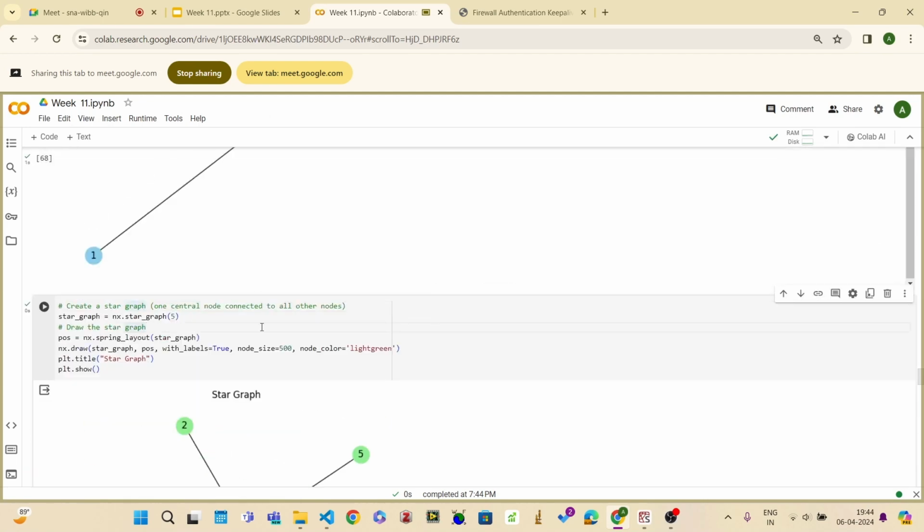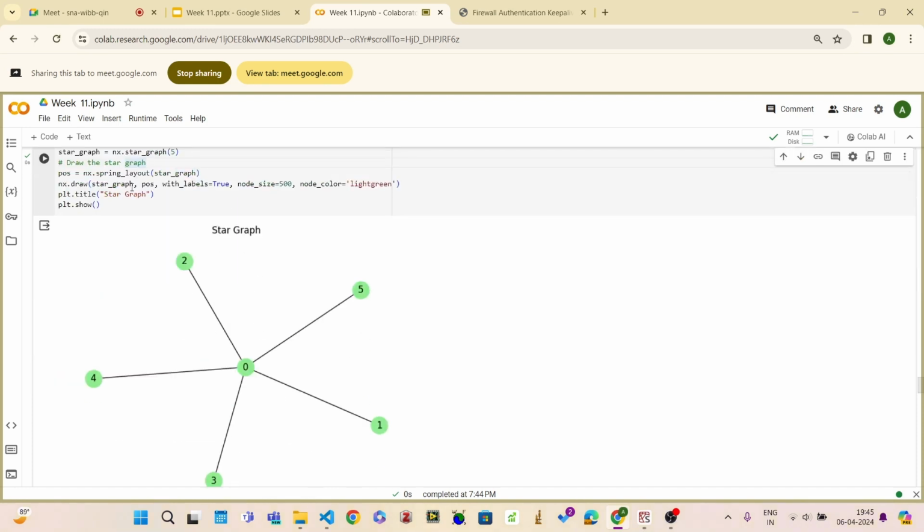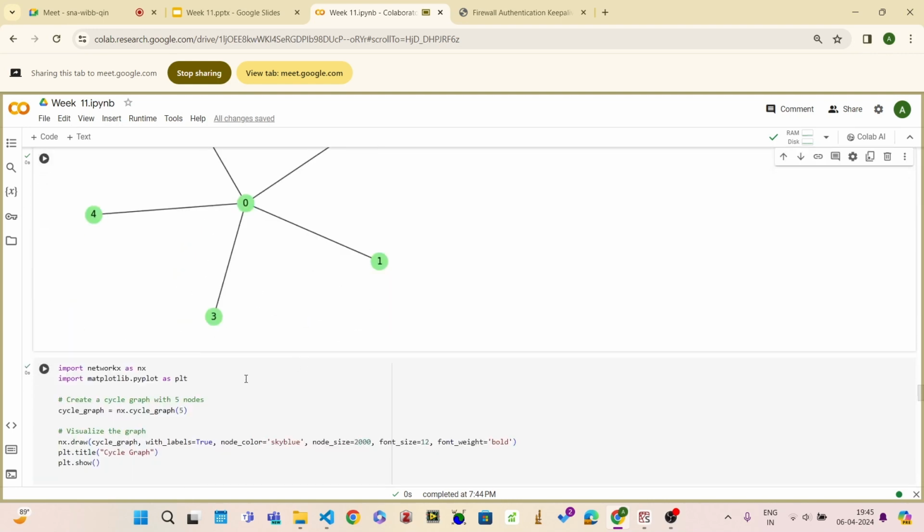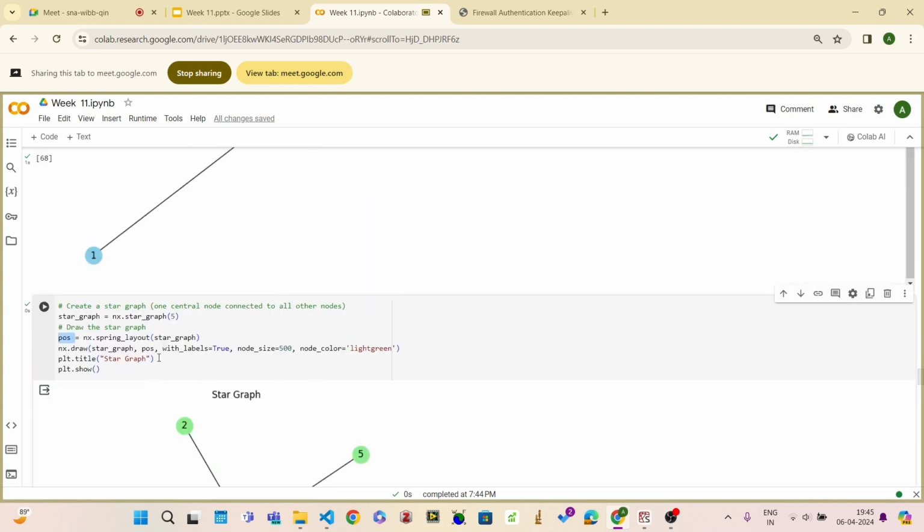Then you can also create a star graph. So what is the star graph? You go here and say nx.star_graph. The star graph is a module in the NetworkX library, and then you draw the star graph, you calculate the position with the spring layout so that labels are written here, otherwise it will be created without a label.